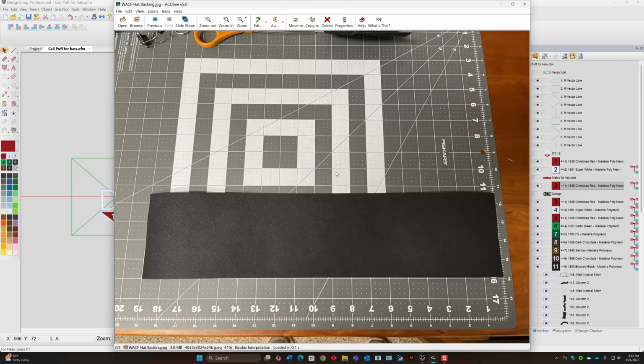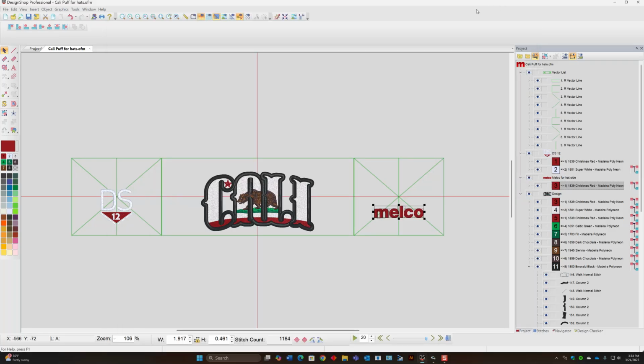The other thing I do is I'll cut a piece of hat backing to about 19 inches. If you have very intensive logos on the sides, you might want to go with two layers of hat backing to keep everything stable and reinforced. All right, you can also choose to flip all this upside down and store it that way so you don't have to flip it when you load it on the machine. That's all kind of personal preference.